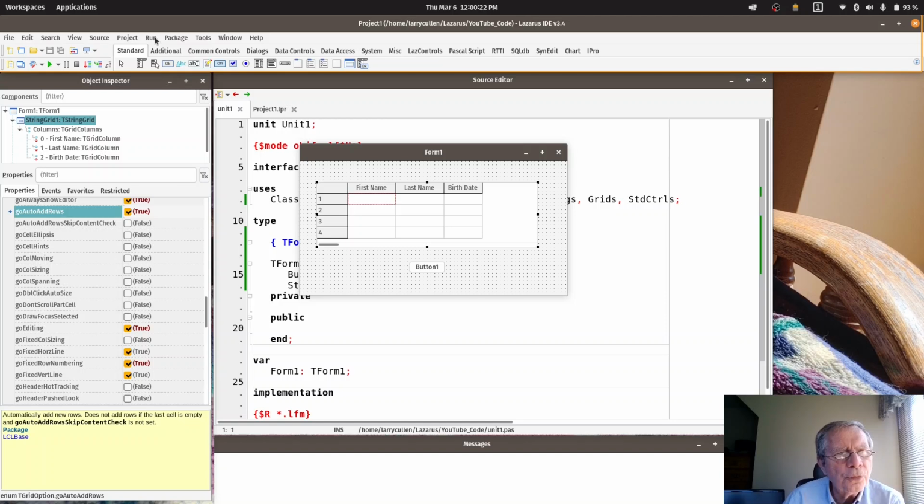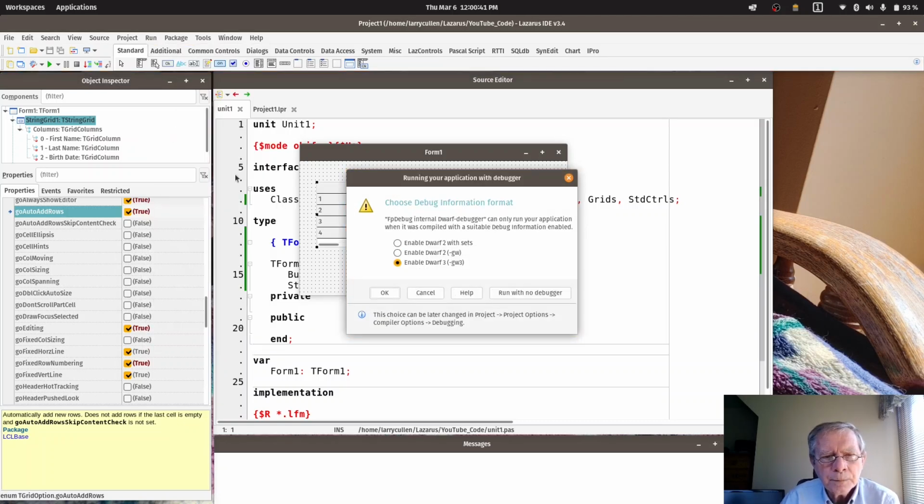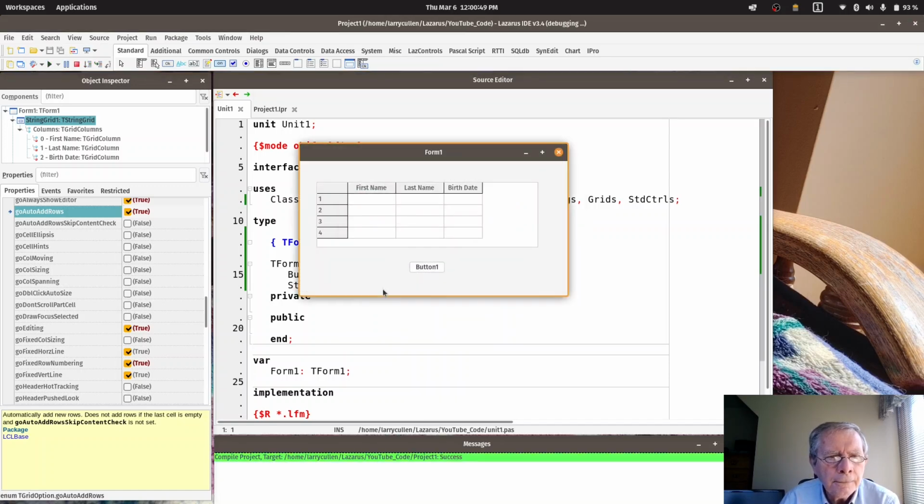Let's run this. Now we're running this in the same directory that we developed MyApplication in. So the problem I had before was it was compiling and executing MyApplication and not this new project. And like before, there's this default debugger. I'm going to say OK for it. And here's our application running.